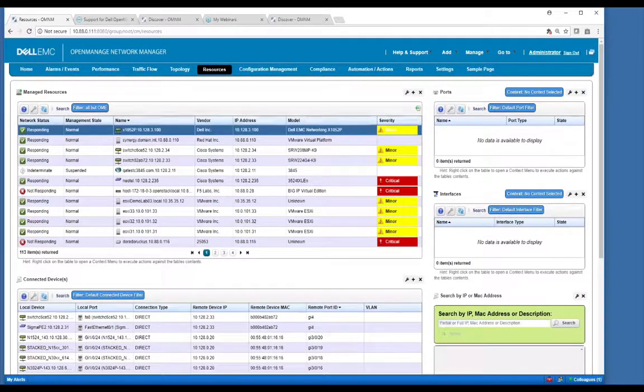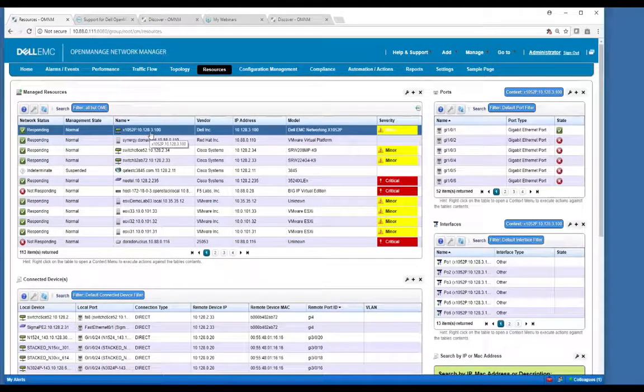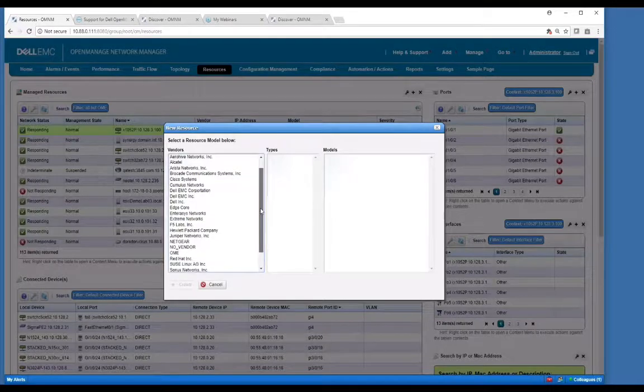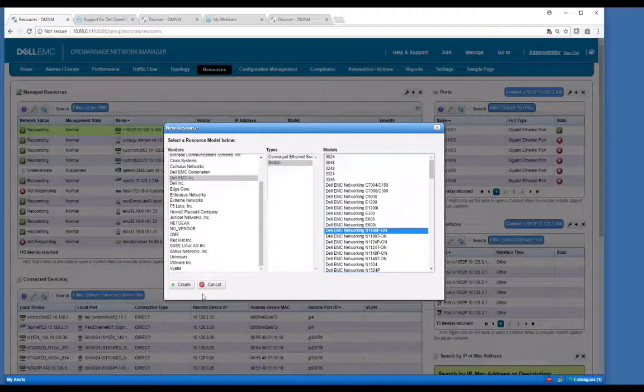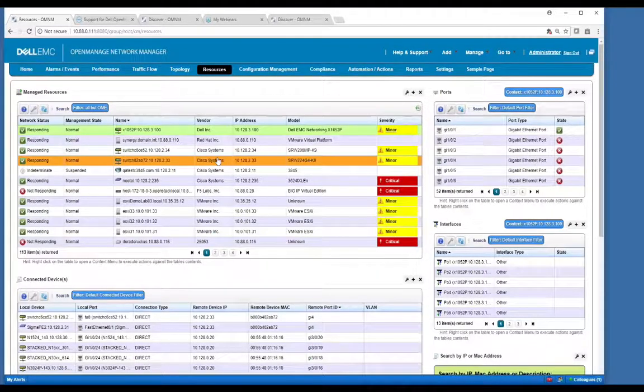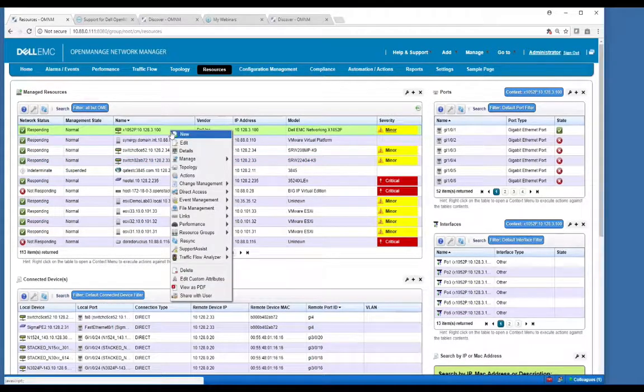You'll see here that you have the ability to create new objects. Sometimes you may need a placeholder object, and so you can create a new one and create your own placeholder. For example, a Dell EMC switch of some model. Just create it, and it would basically show up in the resource manager here. And maybe later on you want to attach an IP to it, or maybe it's just a device you want standing out there so you can keep track of inventory. But anyway, you can do that with the new option.